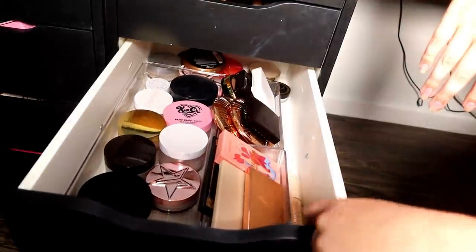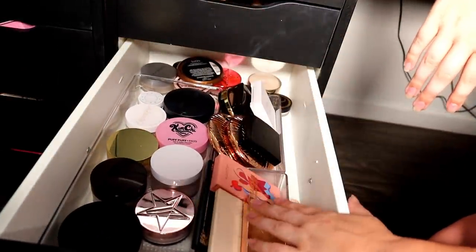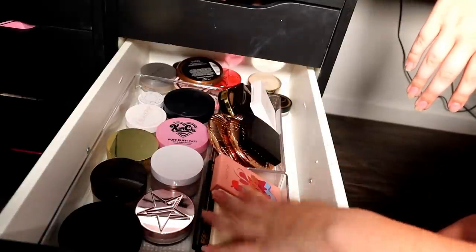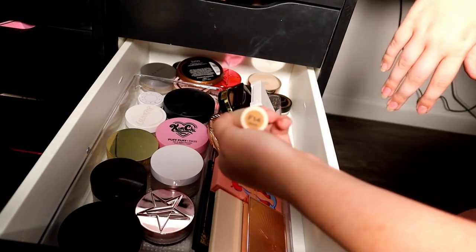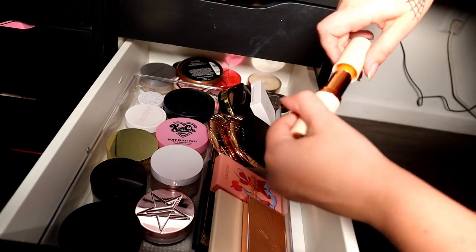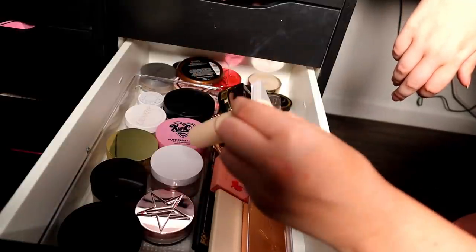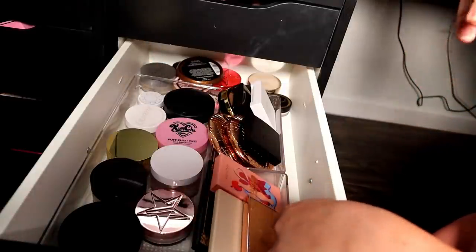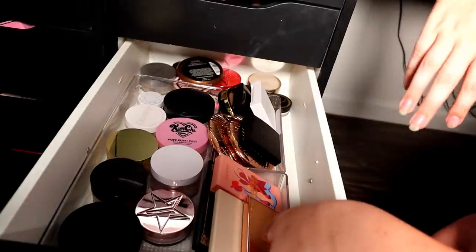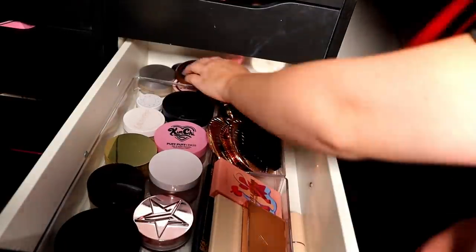Next drawer is not very exciting — I don't think I'm really going to do anything here. It's just setting powders, bronzers, and contours. My contour palettes all have a bit of pan except for the new Kaleidos one. I have a dark foundation for a contour stick from Makeup Revolution — the Fast Base stick form. I've used a whole foundation stick like this twice now; so good and affordable, you can get it on sale for like five bucks.